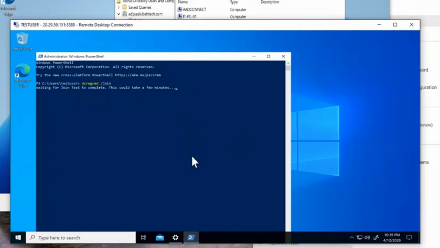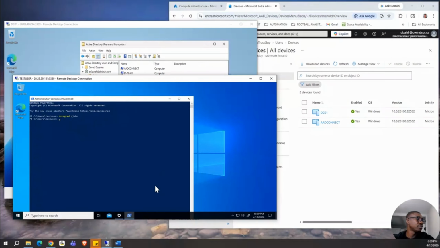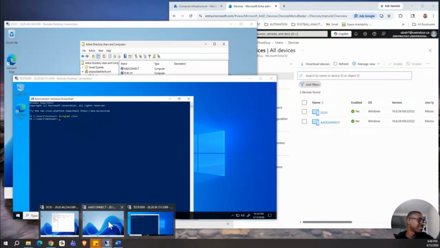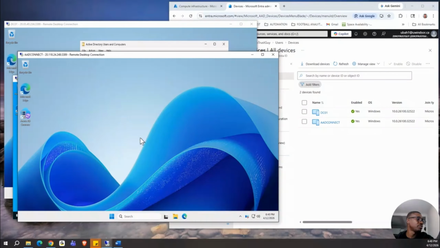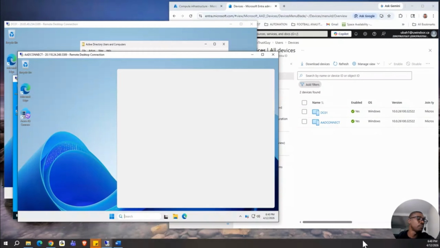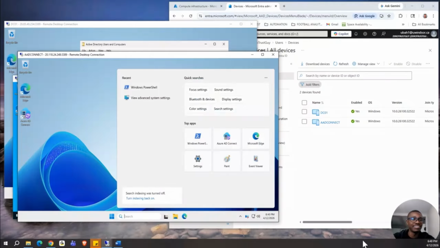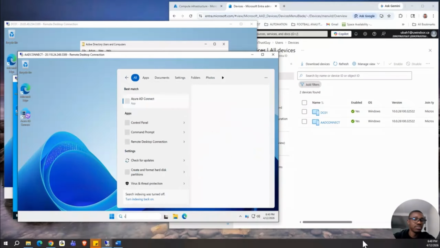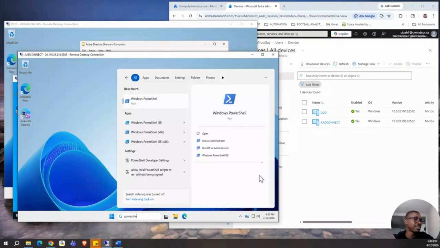I'll hit enter. All right, that is completed. And now the next thing I want to do, after this join, I have this AAD Connect virtual machine. We also need to run a PowerShell command. I'm going to post all these PowerShell commands in the description page so you can check it out. And if you need to recreate this, you can use those PowerShell commands.